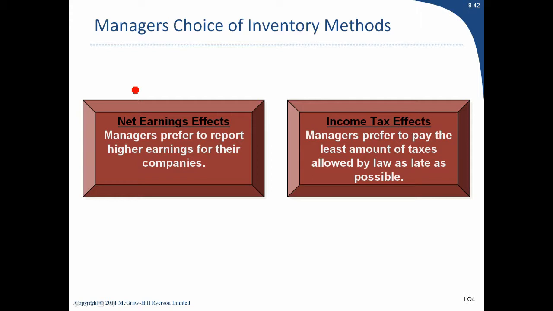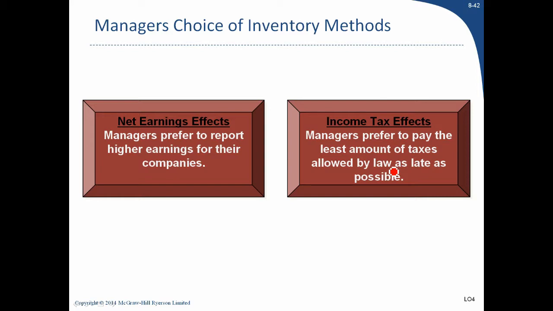So there's a choice of inventory methods. If you're a manager, you want higher net earnings, but you also don't like paying tax. So if you have higher reported net earnings, you're going to pay more tax. So there's a balance between how much tax you actually pay. Now, here's the thing. You report net earnings, your statement of cash flows is not affected, right? Remember how the statement of cash flows will always get you to your true ending cash.